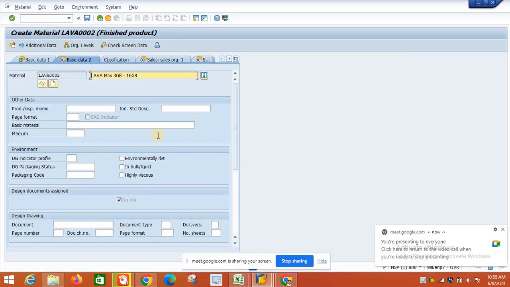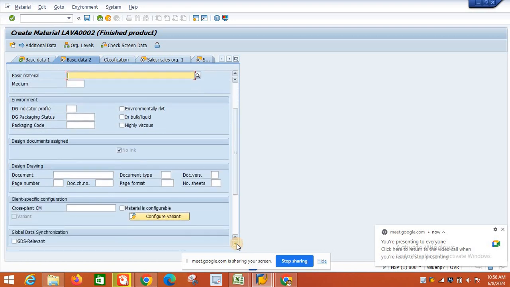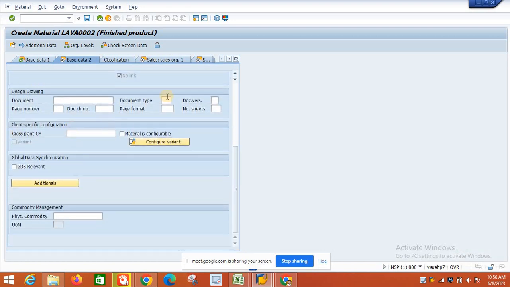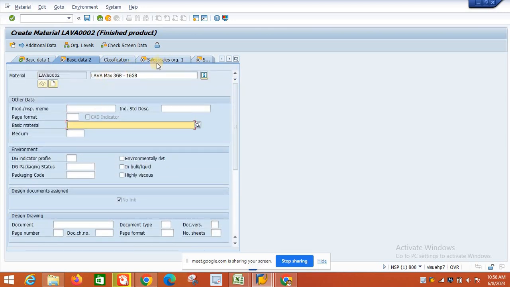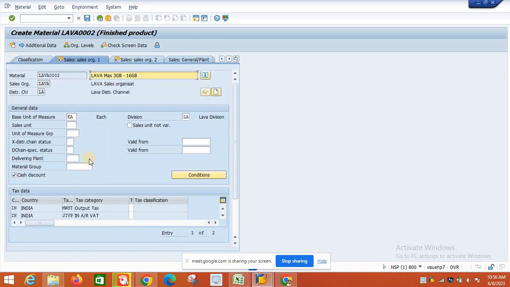Yes, sir. So next is the basic data. I already told you basic data one and basic data two are dealt with by the SAP MM guy. Okay. So if you check here, understanding what are the important ones. So description is already there. This is not that much important. Yeah guys, that's all. There is not much to worry about that basically. Then we are dealing with sales org one. Okay. So let us check sales org one.